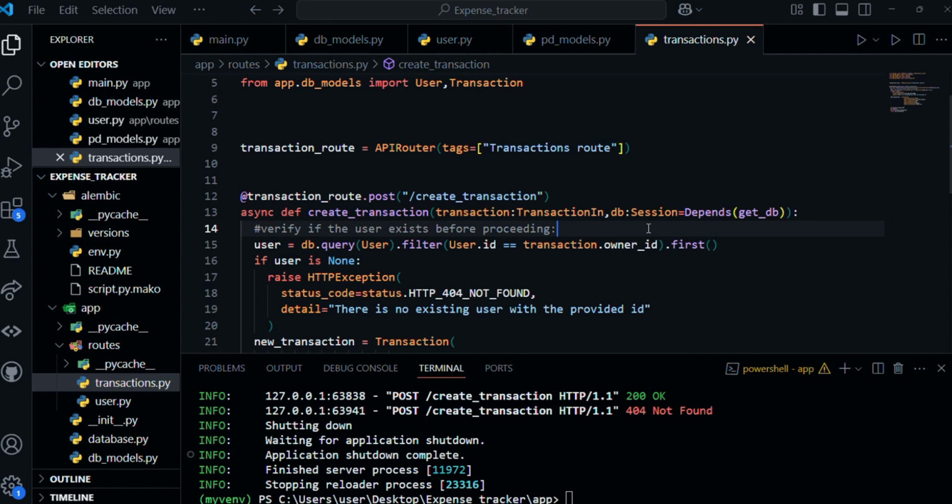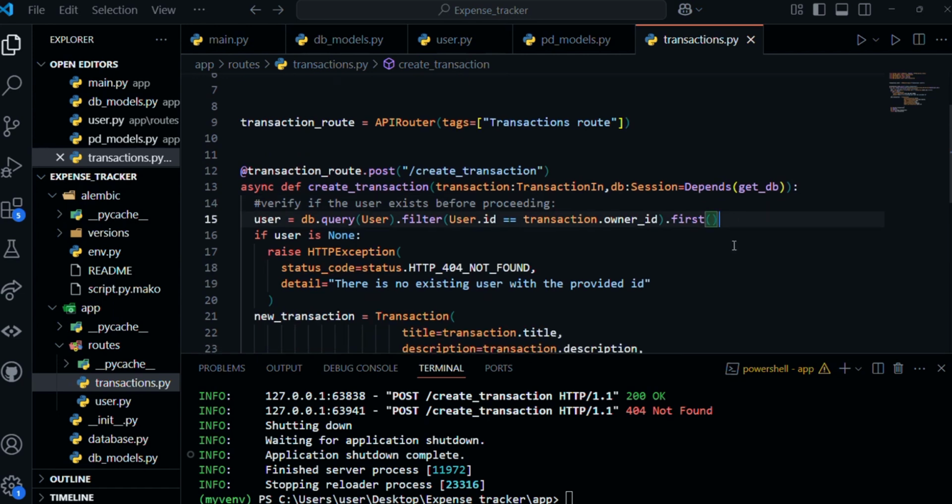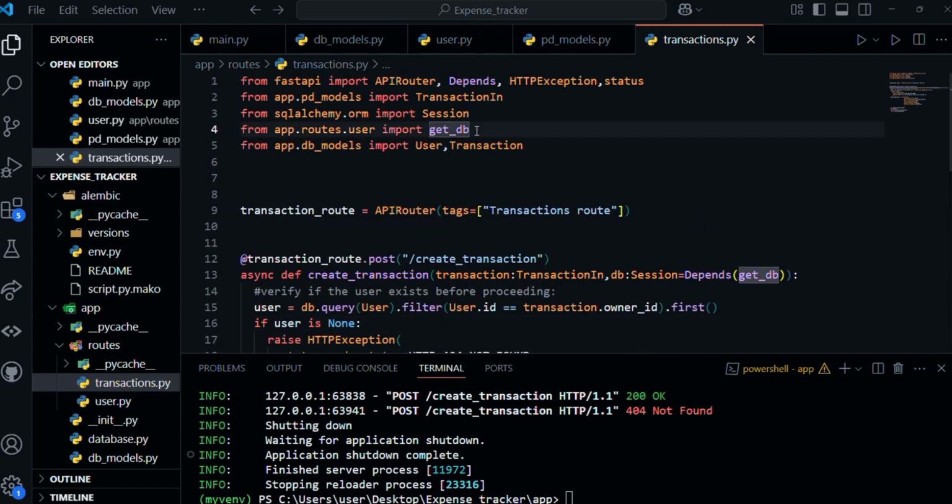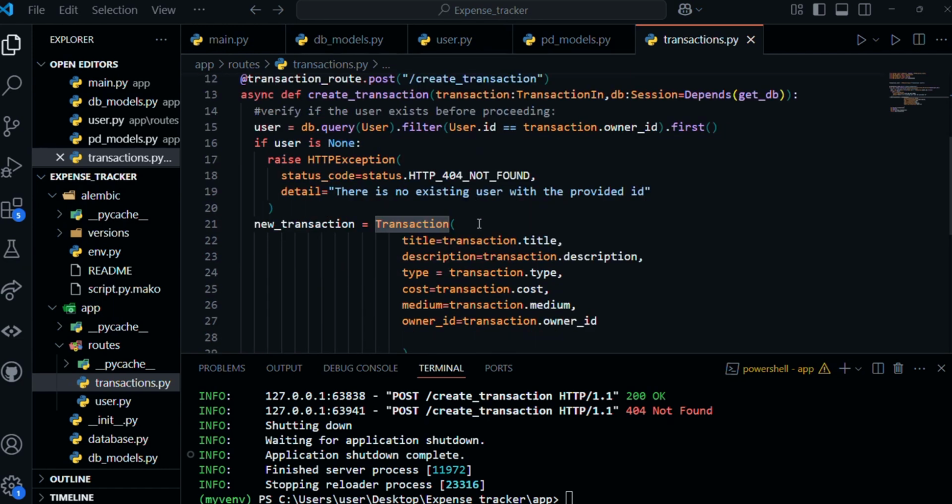That's a function that can be used by as many routes as we're creating. You might be proceeding with a lot of modules and then having a lot of routes, and all of them will be using that one function, and every time we'll be importing from one of the routes. So the appropriate way is this: functions that can be used by almost all the routes need not be in one of the routes. We need to group them in a different file so that whenever we need them we can call them into the particular routes that will need them. So it's not appropriate like this. We need to reorganize some of the functions in order to make sure that things are well organized.